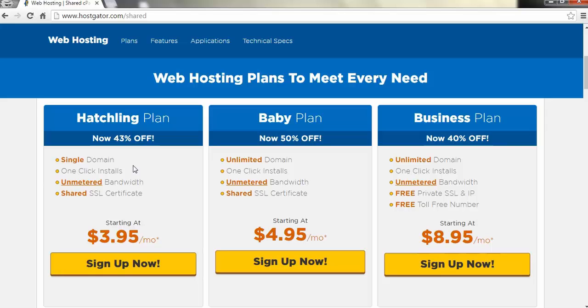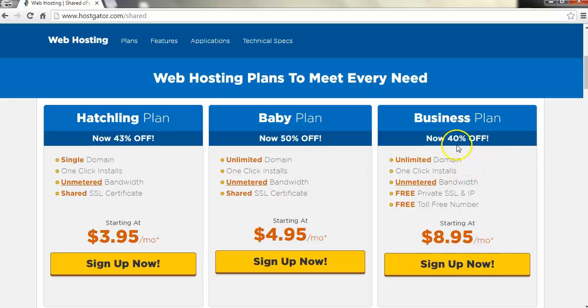Say you have a company or business and you know that it's the only domain name that you're going to need. If you are maybe an aspiring web developer or designer that wants to start designing websites in WordPress for clients, I would recommend that you go with this baby plan here, because you can host probably about 150 domain names before you start running out of the unmetered disk space that they offer you.